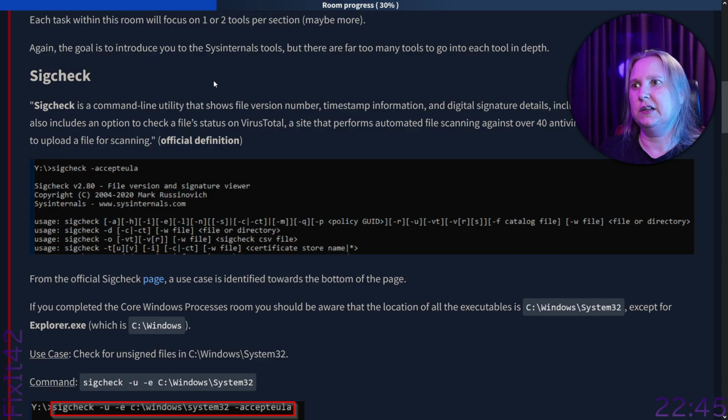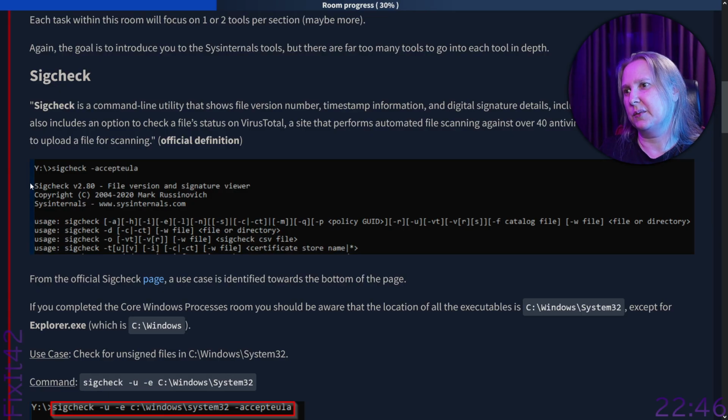It's a command-line utility that shows file version number, timestamp information, and digital signature details, including certificate chains. It also includes an option to check files against VirusTotal, a site that performs automated file scanning against over 40 antivirus engines, and an option to upload a file for scan.